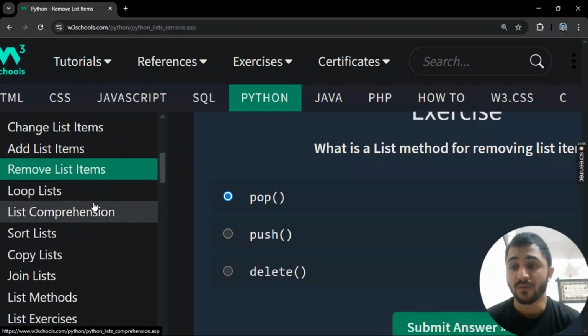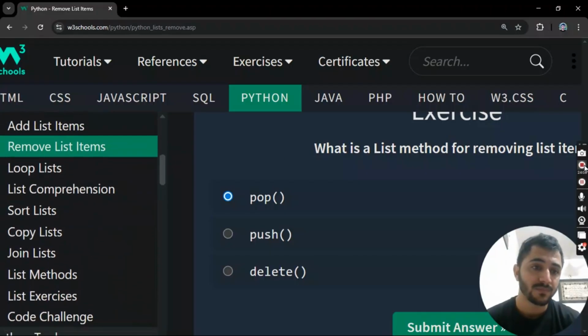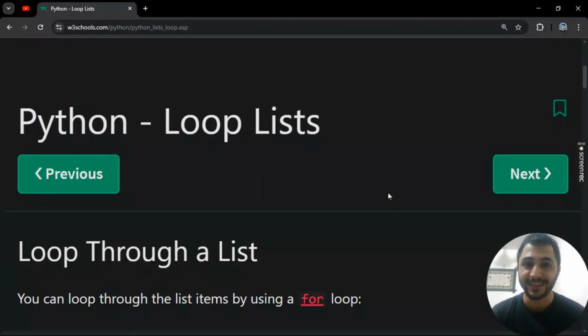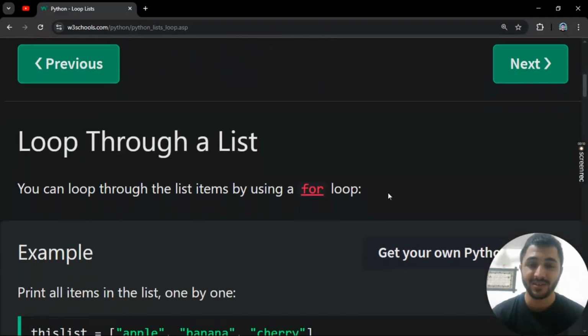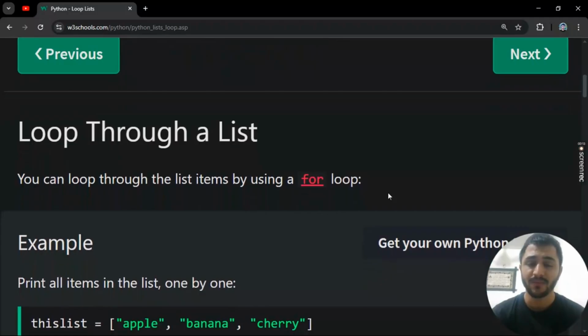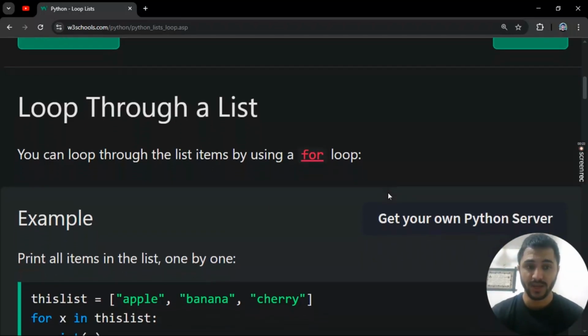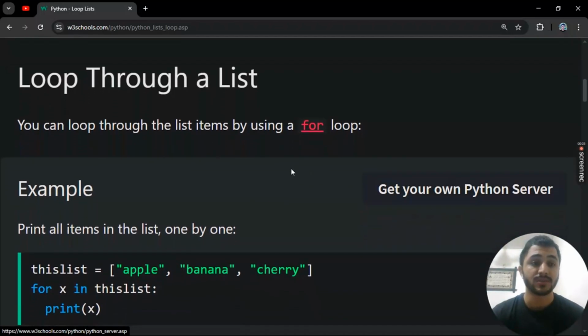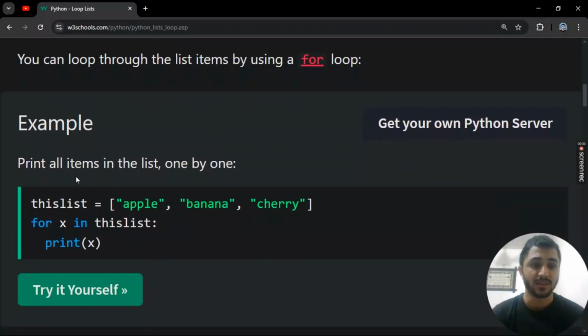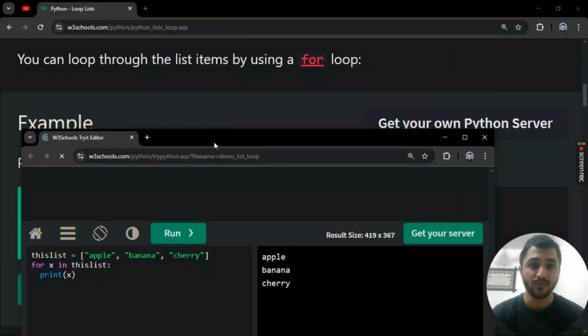Now let's move forward. So we will be using list and loop to output the whole data in our list. So let's dive into it and learn about how loops work. But we will be discussing loops in depth in the loop section. Just for now, we are going to see how to use a loop in a list. So, loop through a list. You can loop through the list items by using a for loop. And here is an example which contains this for loop with the list.